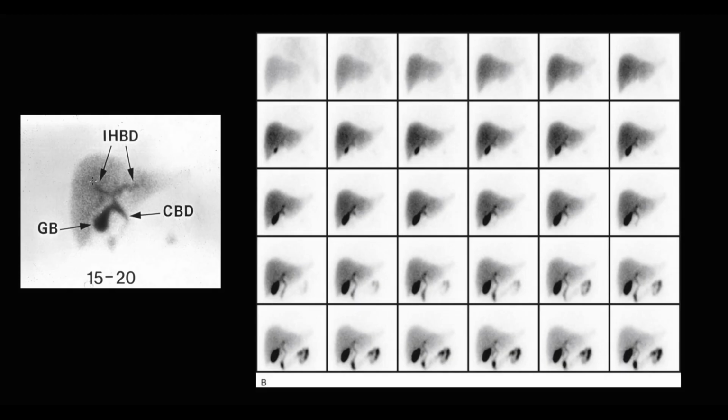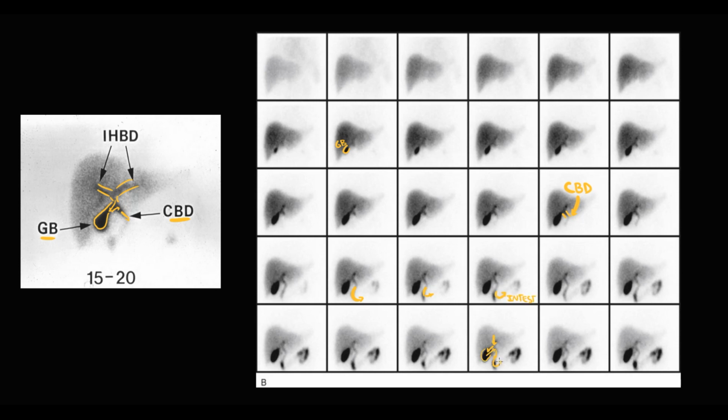Here is an example of how it looks in real life. So here are hepatic ducts, then bile goes through the biliary ducts into the cystic duct and into the gallbladder. Then the gallbladder pushes bile into the cystic duct and common bile duct, and then bile enters into the intestine. So if everything works fine, we have to see at least the gallbladder, common bile duct, and the passage into the intestine. For example, here we can definitely see the gallbladder, we can see the common bile duct, and we can see the passage of bile into the intestine, which is perfectly normal.